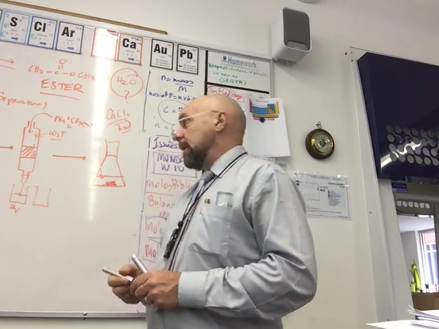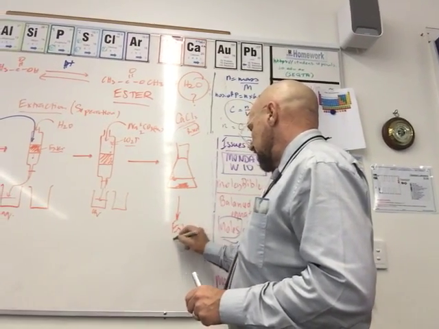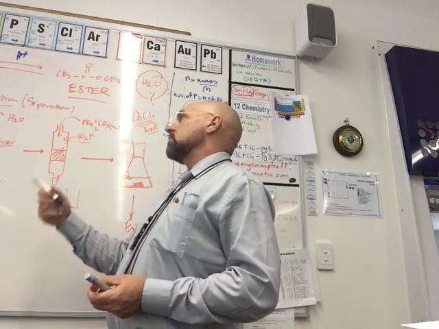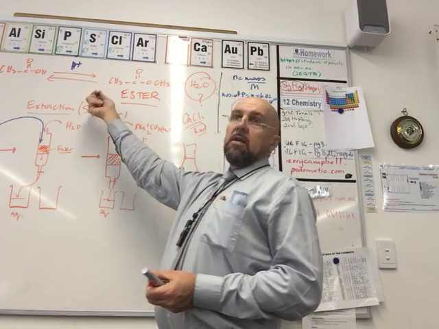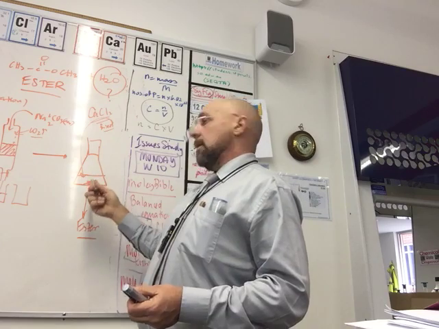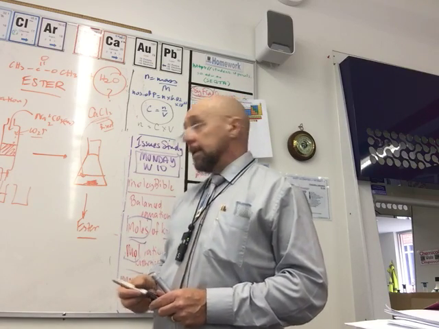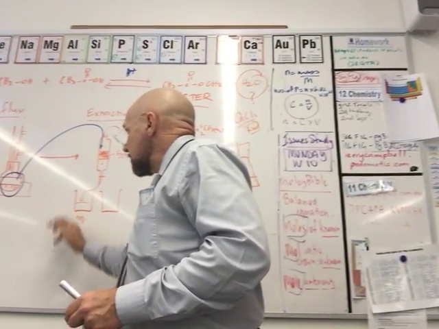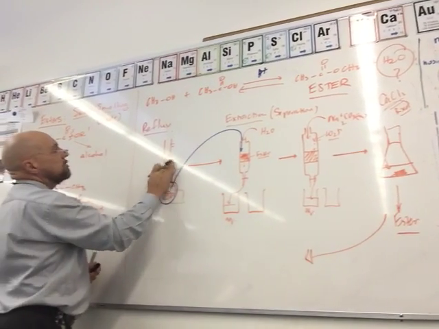So at this particular point, hopefully we've extracted everything else. We've got rid of all the acid, all the unreacted alcohol, we've got rid of everything. The only thing we haven't got rid of is water. So then we use the calcium chloride to extract the water. The last step is we set up for our process again, and I'll just modify this diagram over here to save a bit of time.